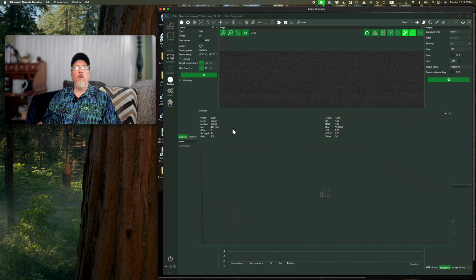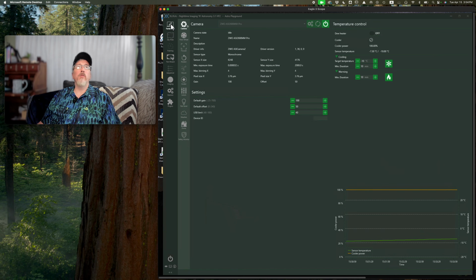All right, so what we want to do is reduce this number as far as we can. So let's go to the extreme, and move it to the highest setting. So if we come back over here to our equipment tab and look at our camera, some cameras are going to have the defaults within a particular range, and this range is different for different cameras.